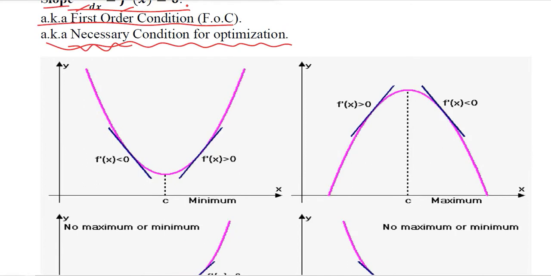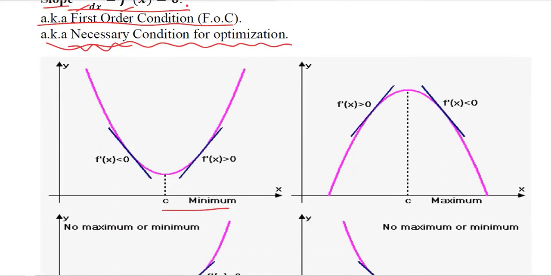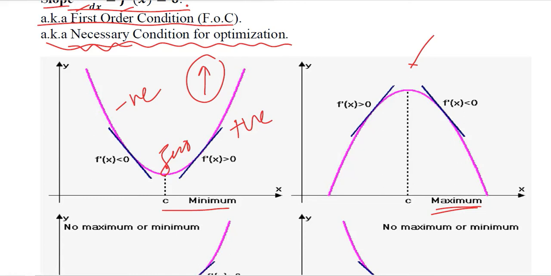This panel diagram helps us understand what is happening. If you take the portion around the minimum, you can see there is a minimum here. Before this point the slope was negative, then it became zero, then it became positive. So the slope on the whole is increasing, which is what the second order derivative describes — the rate of change of slope. Since the slope is increasing, the second order derivative should be positive at a minimum.